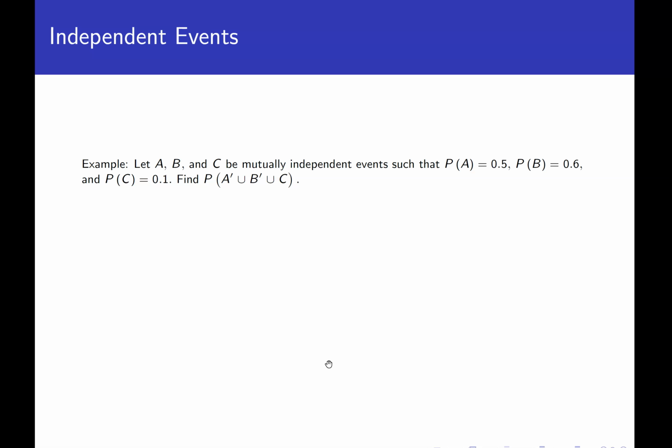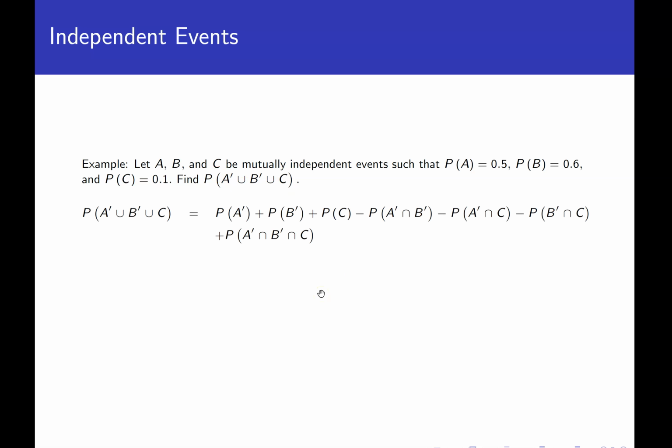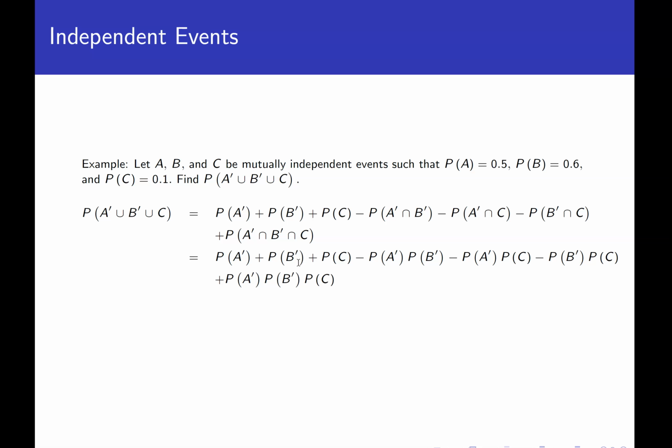So let's say as an example here, just using that new concept, let's say we have the mutually independent events A, B, and C. Given some information about their probabilities, let's see if we can figure out the probability of this union. All right, so from a theorem we've had before, the probability of this union can be broken up in this fashion. Probabilities of the individual pieces, and then subtract off the individual intersections, and then add back the triple intersection. They're mutually independent, so that means I can break up all of these intersections as products of probabilities.